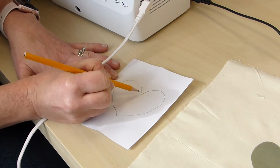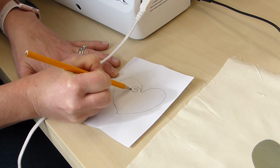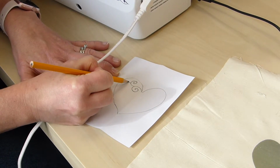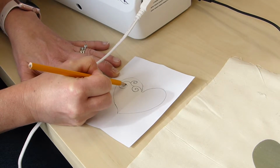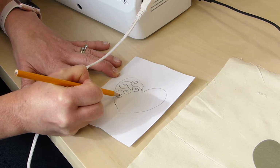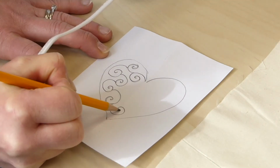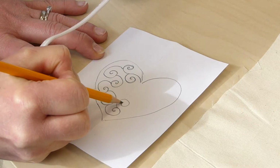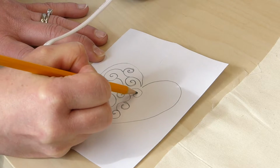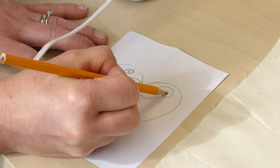So I tend to start up here, and what I do, I'll do a curl and then I go back over the curl until I'm ready to branch out. So I make my way around the heart, trying not to go too close to the edge because I don't really want the heart to fray. So I'm making my way around. Can you see I'm just trying to do the hearts in different directions. I'll make my way up here. Making my way all the way around.